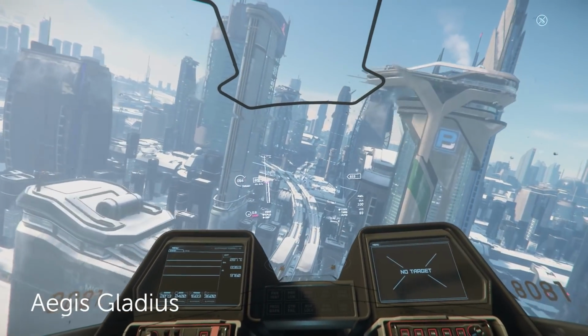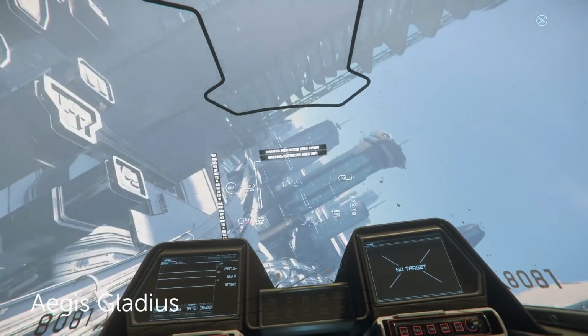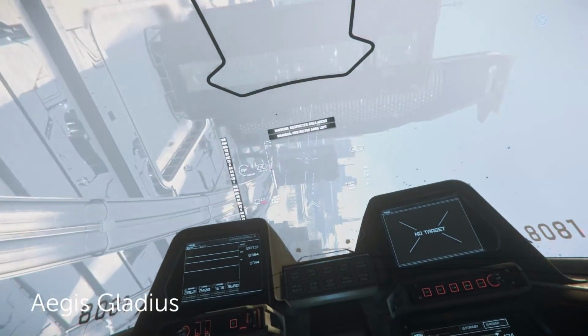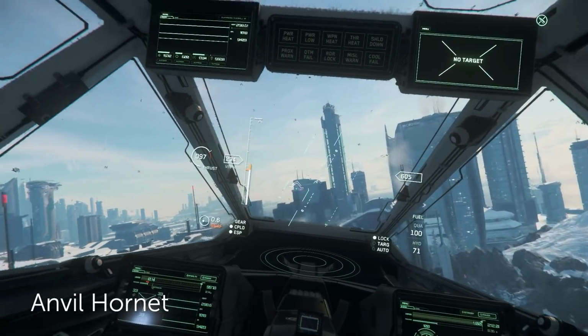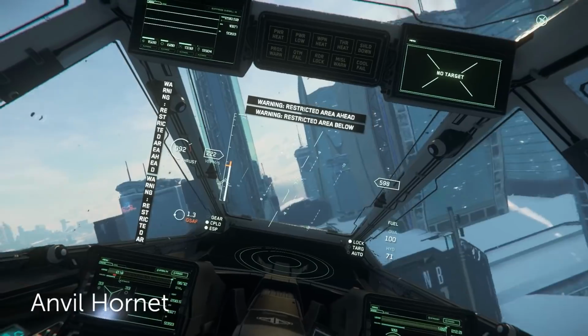The course consists of taking off from New Babbage's spaceport and flying under a few bridges and around some of the buildings. What I'm looking at is the ship speeds in a straight line and while turning, its yaw, roll and pitch ability, and general handling while in the microtech environment.